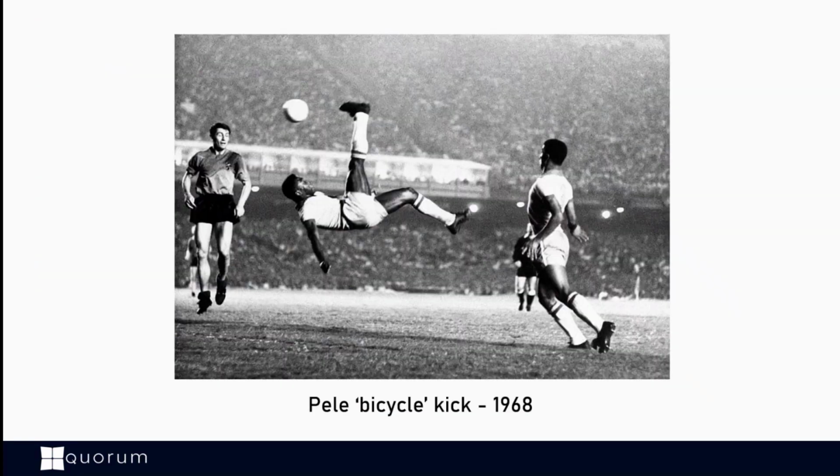So you can see here that what we have on screen right now is a bicycle kick from the legendary Brazilian footballer Pelé. And you can see that this was in 1968. Things were still in black and white, but what you can look at this photo and infer is the fact that this man is showing great athletic ability to almost do a backflip, kick the ball, and subsequently score a goal off the back of this.